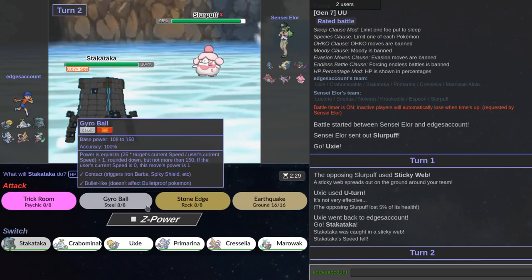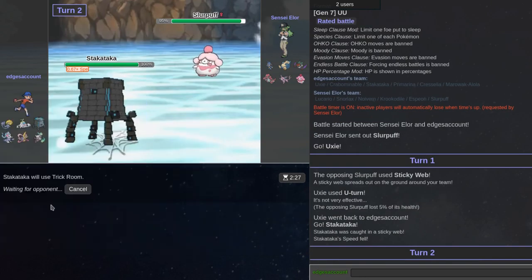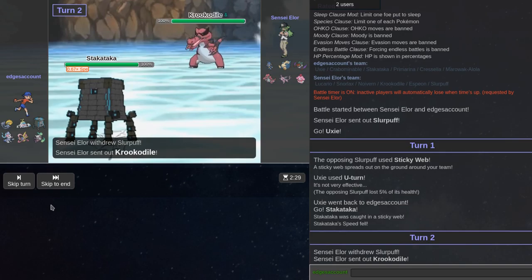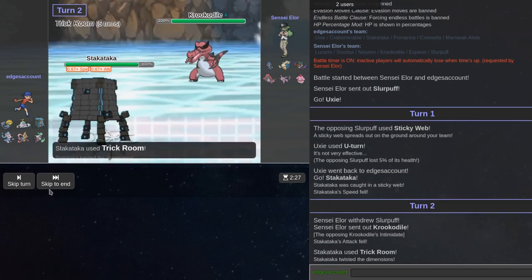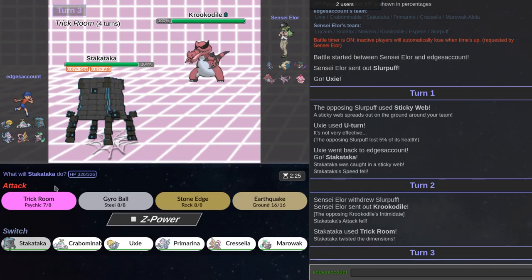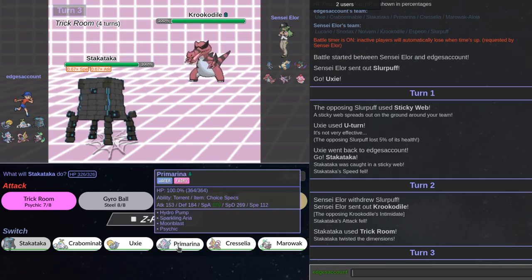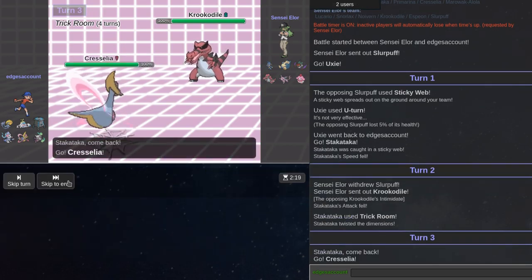He lowered my speed. Now you might be like, this is terrible. It's not terrible. I can just go for the Trick Room. Here's Drain Punch, just by the way, but this is the unboosted Slowpuff with a lead. Okay. I was like, he probably doesn't have Drain Punch because he's the lead Slowpuff, not a Belly Drum set. I remember when Slowpuff got Drain Punch. I was so happy because I used to run Flamethrower, Belly Drum, Return, and Play Rough on Slowpuff back in XY. Good times. I think he can just go out to Cresselia.